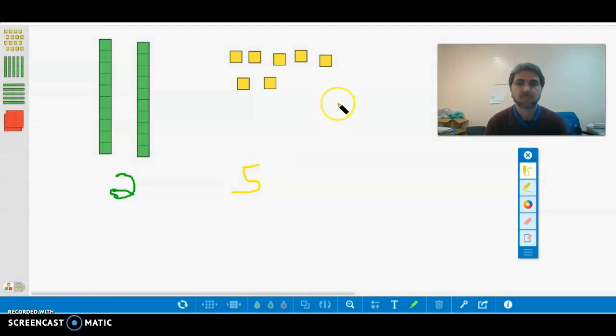So, let's take a look at a simple number like 25. All week we've been talking about how the 2 in 25 doesn't just mean 2. If these were Starbursts, this doesn't mean there's only 2 Starbursts. It means there's 2 packages with 10 in each package. We call those 10s, because if there's 10 in the package, we call that a 10. So you can see here, there's 10 Starbursts in this package and 10 in this package. So that's 2 10s and then 5 1s.